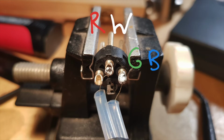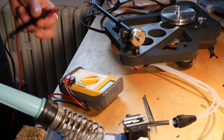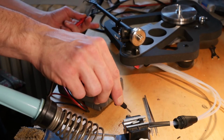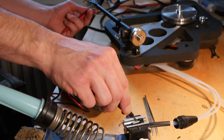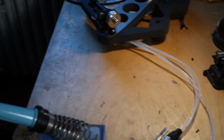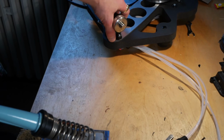As for the connections on the XLR side, you solder the red and white wire to the center of each XLR plug and the green and blue to the right, looking from the back side. One last piece of advice: always check the connections before reassembling. Now this is how it looks after the job is finished.